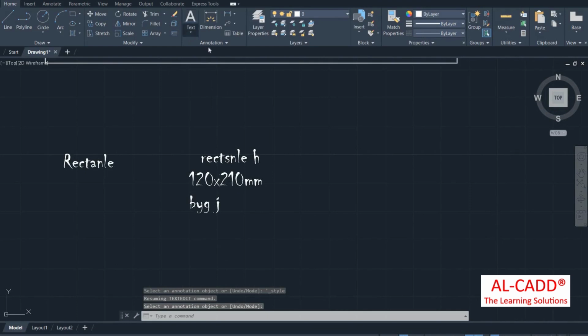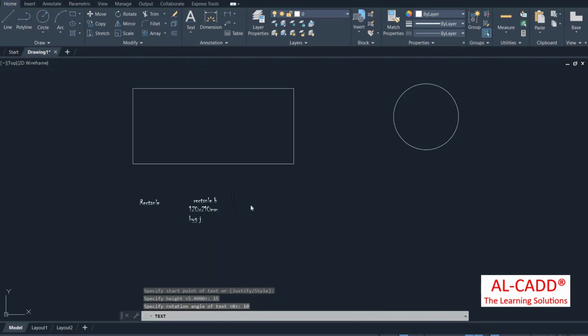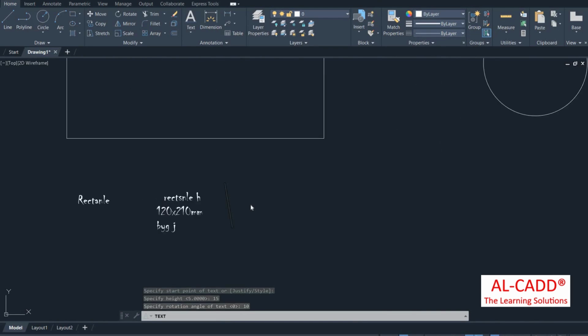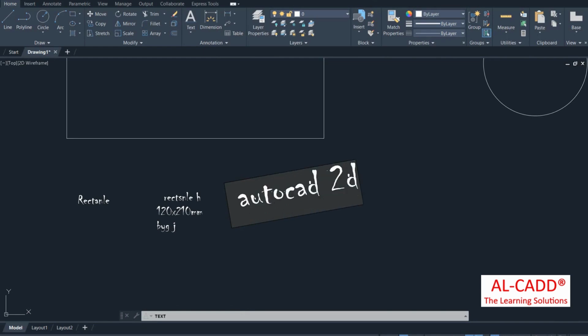If I take the single line text again, it asks for the height again. For example, I'll take a height of 15. If I take an angle of 10 degrees, the text will be at 10 degrees itself. Now if I enter the text here, the complete text appears in that font style.